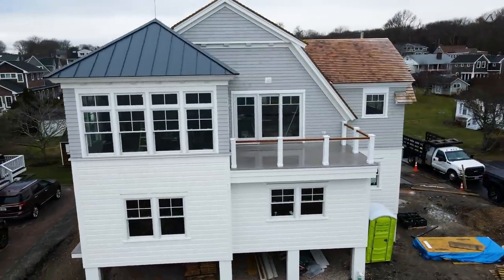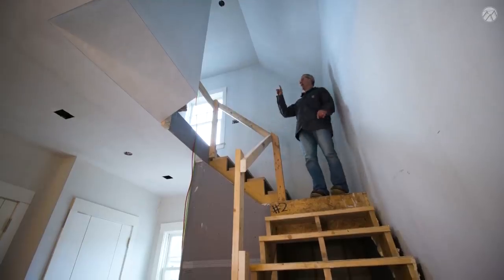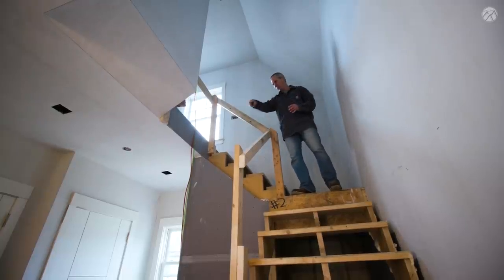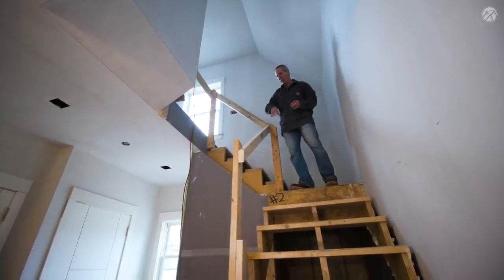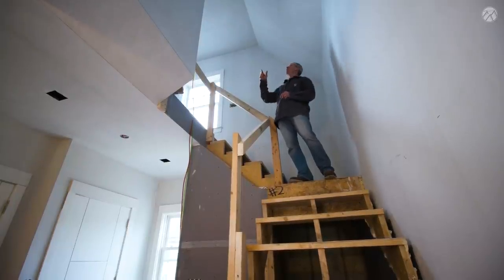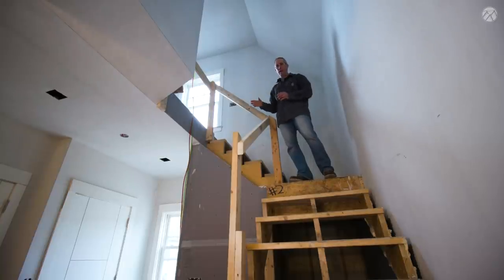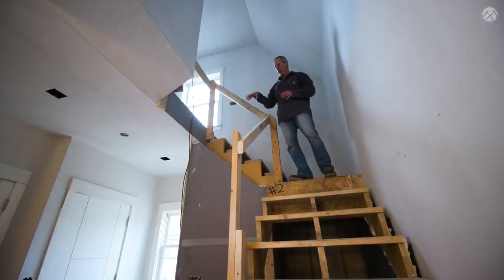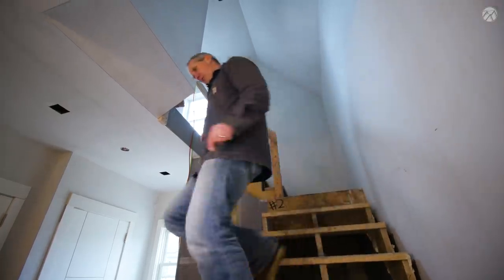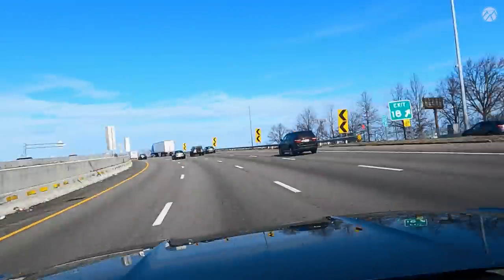So we're working with Ron DeMauro Architects and Kelly Taylor Interior Design. Now that we're on the inside, let's see what Kelly's got for us. And she's got something really special planned for this foyer. The staircase basically wraps around. She's working with a local glass blower to design a chandelier with 9 separate teardrop-shaped pendants that will light up this foyer. So we're gonna go check them out in their studio. All right, so let's take a trip up to Providence.